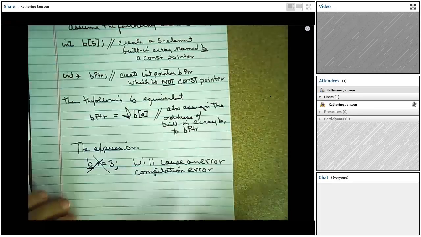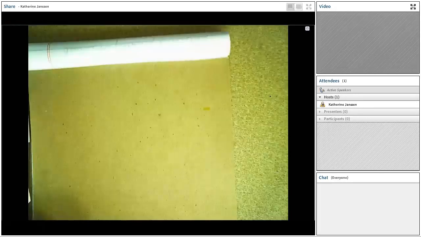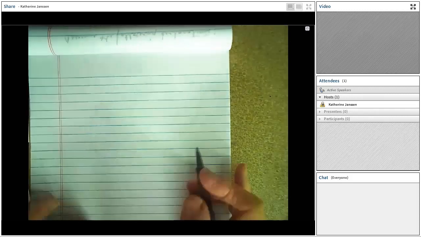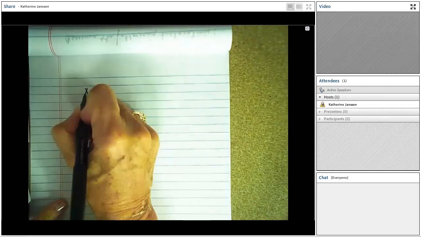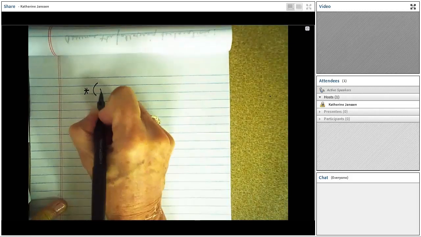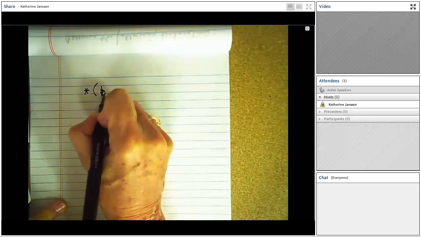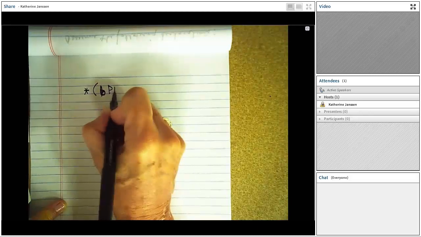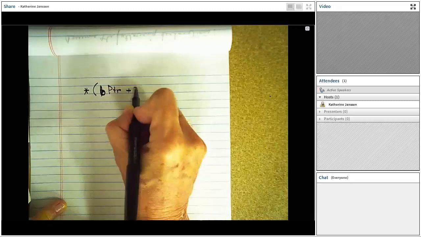Page 362. Pointer offset notation. Built-in array element b[3] can alternatively be referenced with the pointer expression *(bPtr + 3).